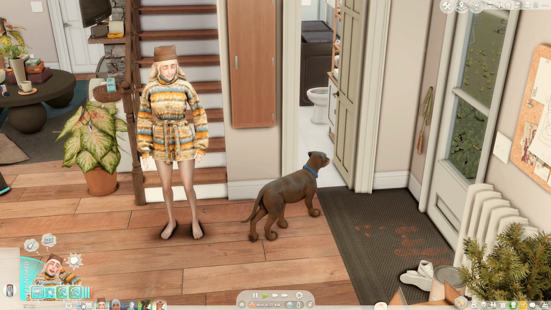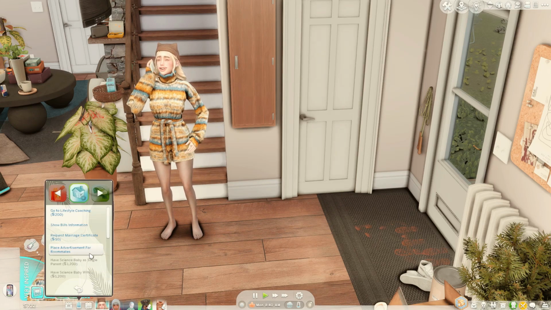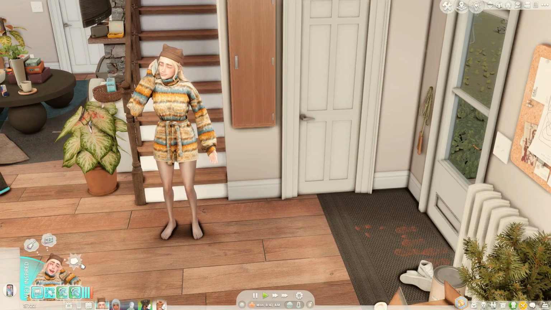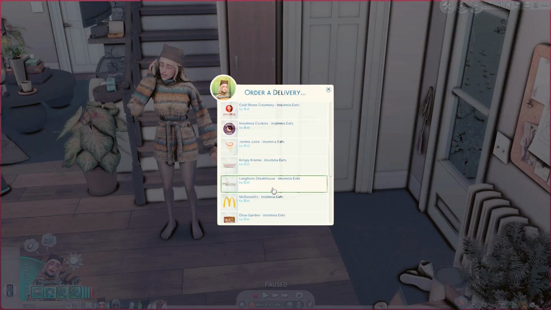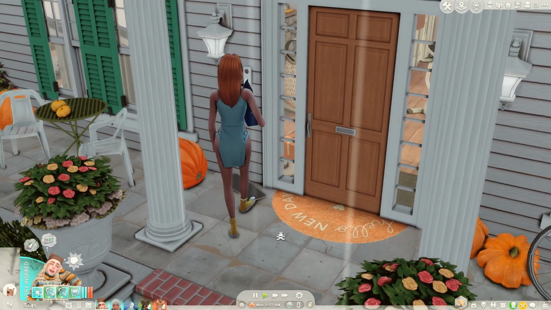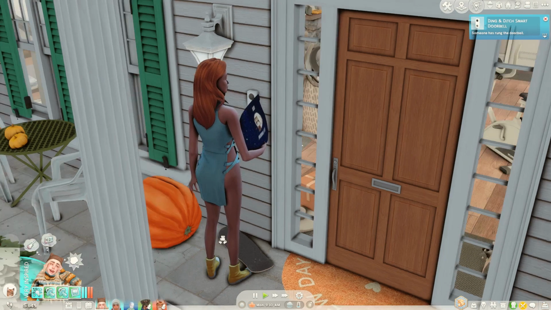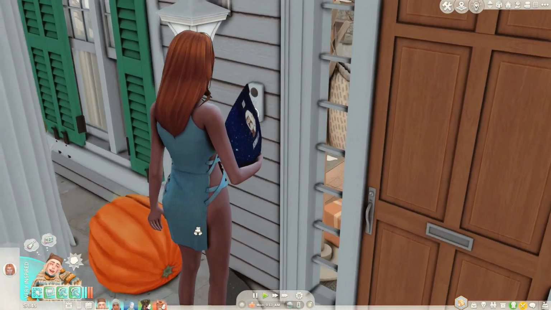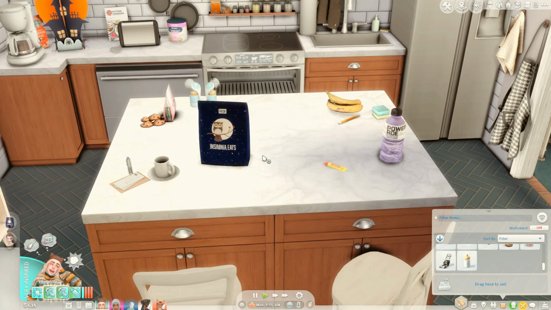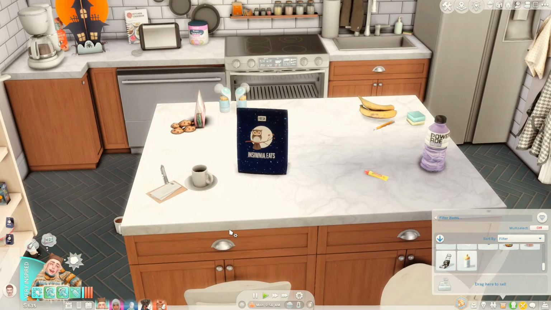And Aria decided she didn't want Chipotle, so we're gonna order something else for her. That way you guys can see what the different options look like. Alright, and I'm not sure why they're wearing this, but our delivery is here, so let's go accept it. And this is what the cute little bag looks like. And we can go ahead and take this and put it on the counter and unload delivery bag.